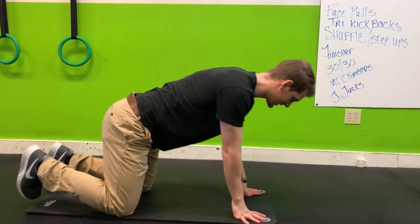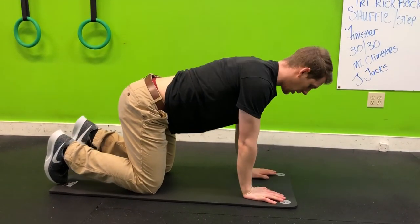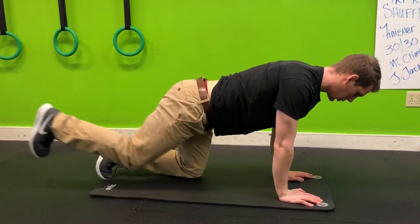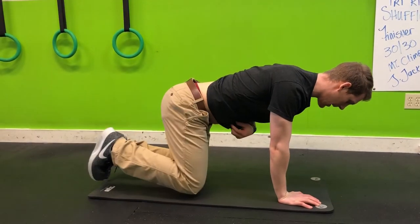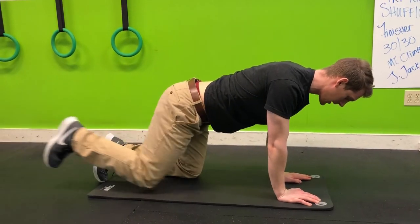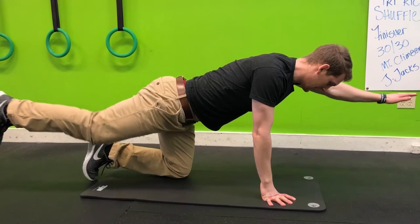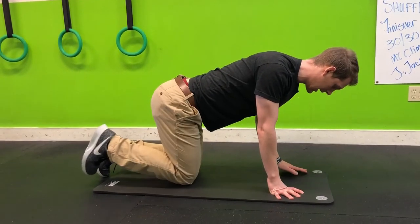One way to start is coming here and focusing on keeping your lower back from curving. Without adding the arm, just focus on keeping the foot below your hips. Inhale down, and get a hard exhale on the way up. Notice how my back is not moving nearly as much as previously — we're going to avoid that back coming up. Once you're able to master that movement where your back isn't moving, then you can begin to add in some difficulty. Add in that arm movement and do the same thing, exhaling and maintaining that straight back.